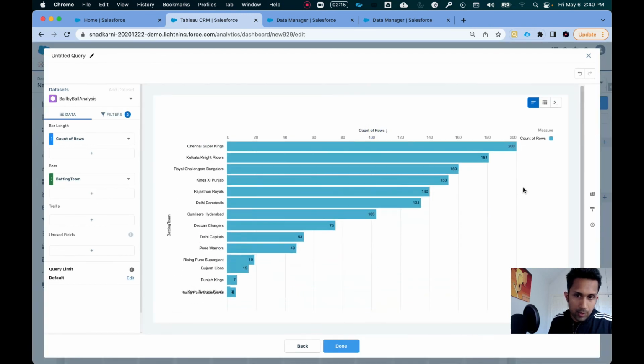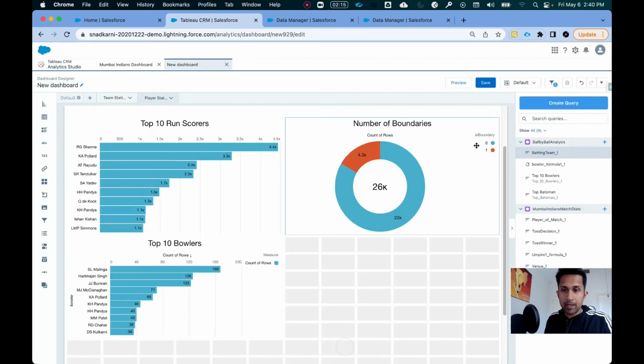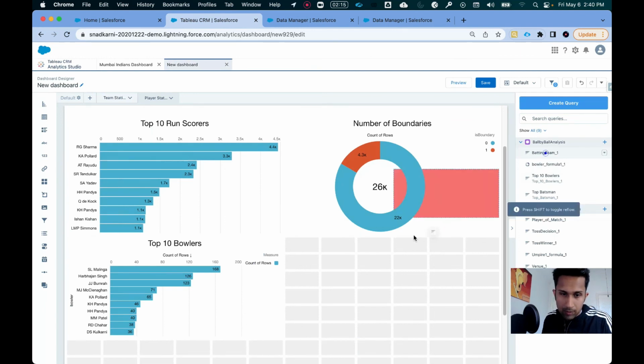And let's do this. So most wickets have been taken against Chennai, Kolkata, Royal Challengers Bangalore. Again, this includes everything, run outs and all these things. So let's hit done.